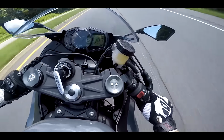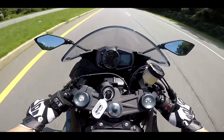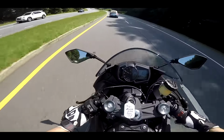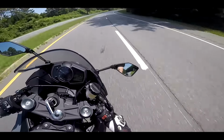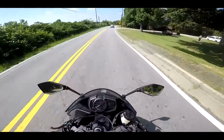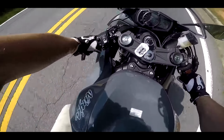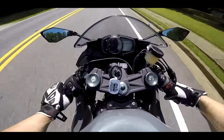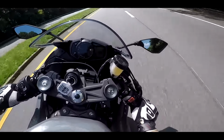Now, yeah, it is still a 600cc sport bike, so you kind of have to stay in the RPM range to keep it up. It doesn't fall on its face like most 600cc sport bikes do in the low RPM, but it's definitely still rev happy. You have to keep it higher in the RPMs to get your power out of it. But man, once you start hitting that 10K range, the thing pulls. God, this thing rips for a 600. I think honestly with a tune, a full exhaust, and maybe a sprocket change, this would be an insane 600. Even in its stock form, I was still able to get it up in second, no problem. And there's no doubt in my mind that it'll get up in third with just a little bit more bounce. I just wasn't feeling too adventurous since this is not my bike. So power, got plenty of it.